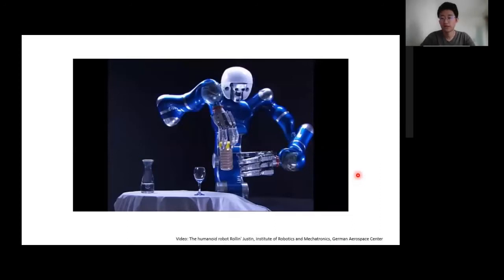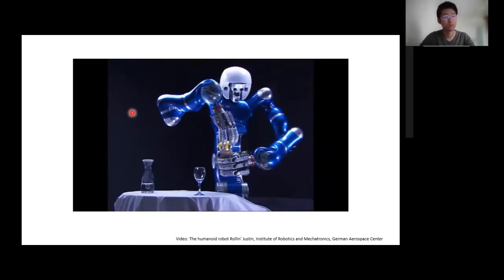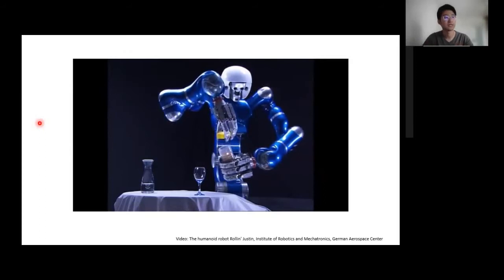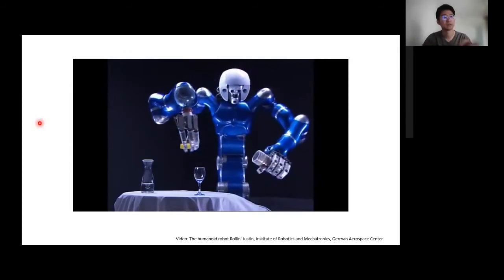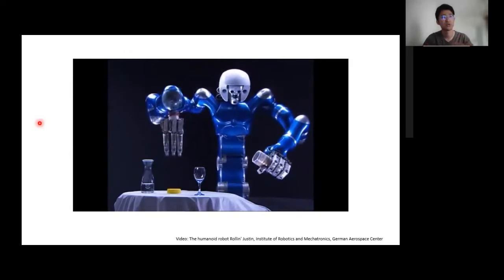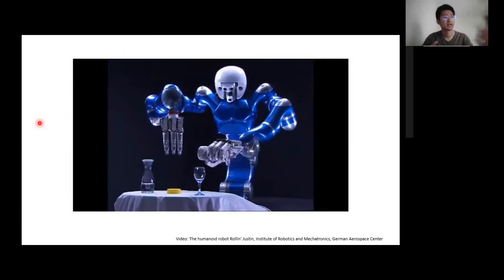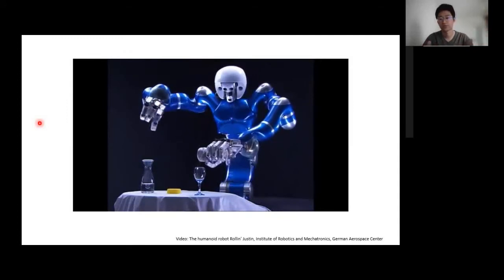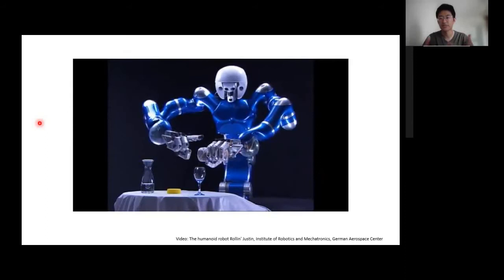We have been learning robotic control in the previous lectures. So at the very beginning, I would like to show you a video about robot control. This is one of the most advanced robots currently, from the German Aerospace Center. We see that it can do a manipulation task. It opens a bottle and puts the material in the cup. It can move the joints of the arm and fingers. And later it will also pour water to make a drink. This is quite impressive work.